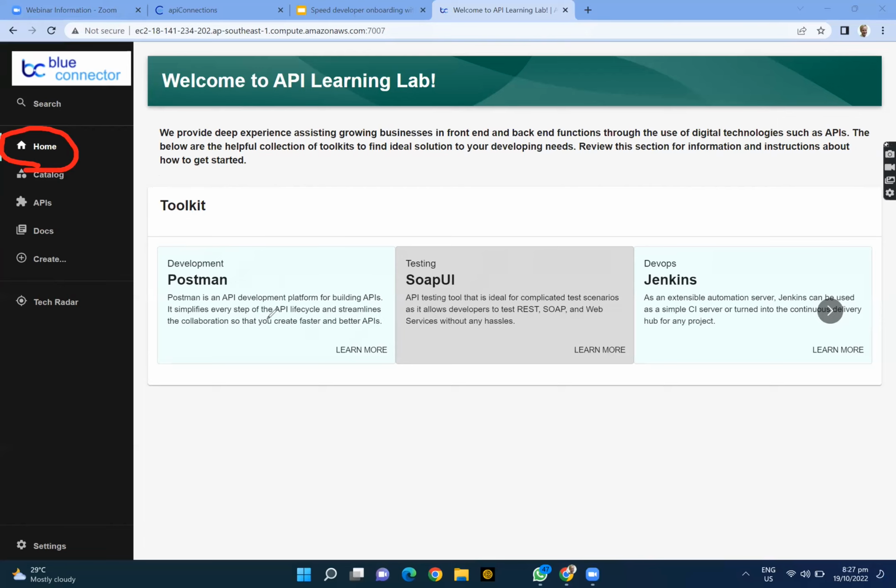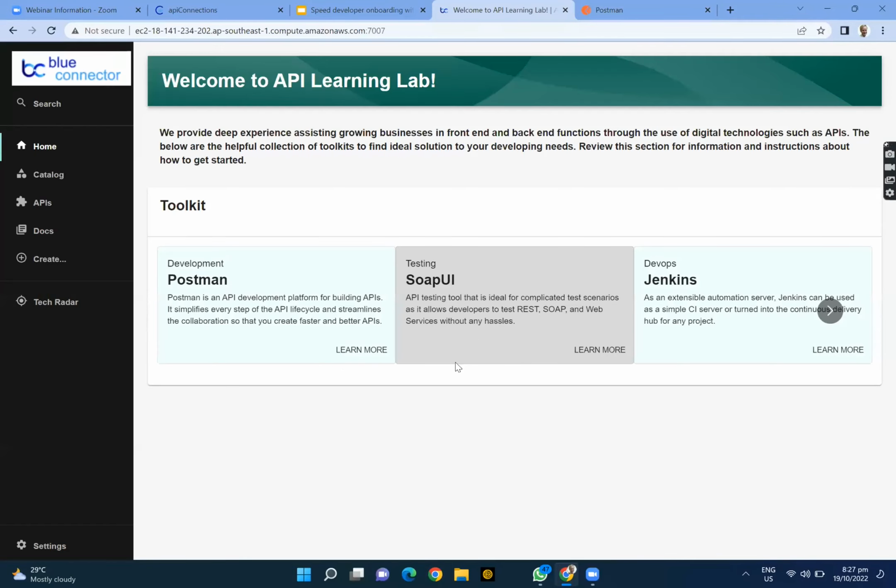These are all clickable links. The catalog itself is listed here, different APIs and documentation. So if I want to look at certain tools, I can go across to there, and it will take me there. I'm not going to click too far on that.